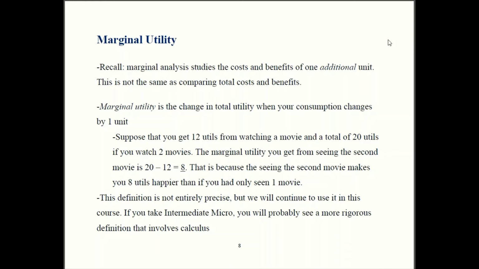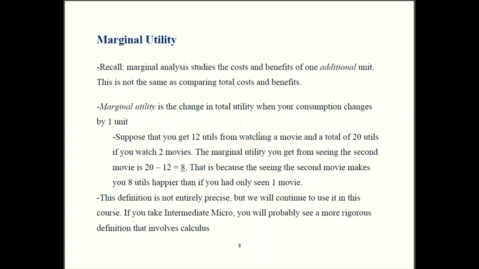Alright, so now we know what utility is and what it is not. Now, we talked about the 5 foundations of economics back in Chapter 1, and one of those foundations was marginal analysis. We distinguish between total and marginal. So marginal is how much of the total change if you add one additional unit. So marginal utility would be how much extra utility you get if you consume one more.